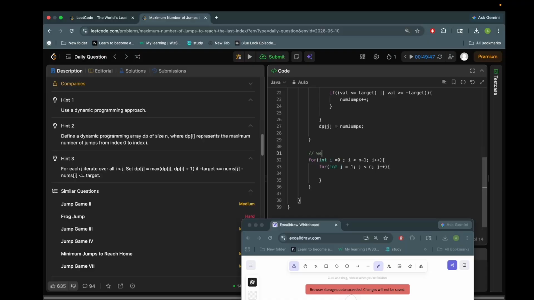Okay, so we have the dp array where each element is number of valid jumps from 0 to that position.